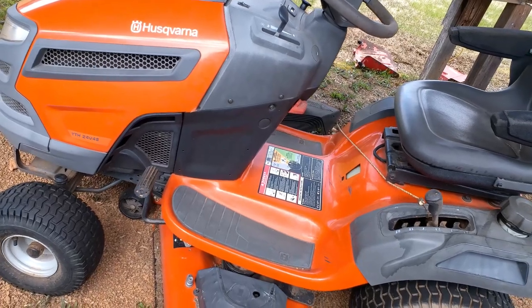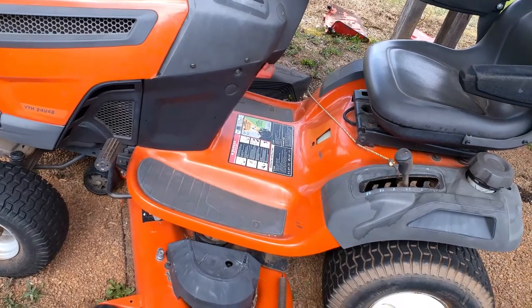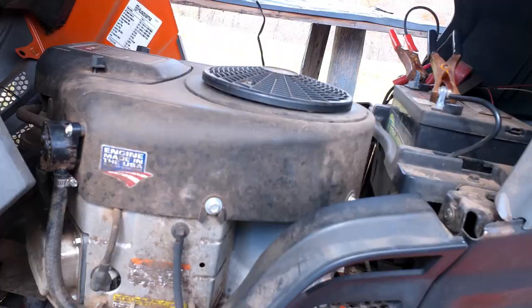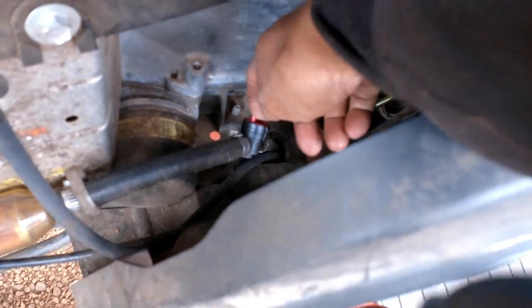Having a problem with this mower not running right. Sometimes it'll run good and then sometimes it'll cut up, just won't run at all. Tank is full of fuel. I have my fuel shut off turned on.